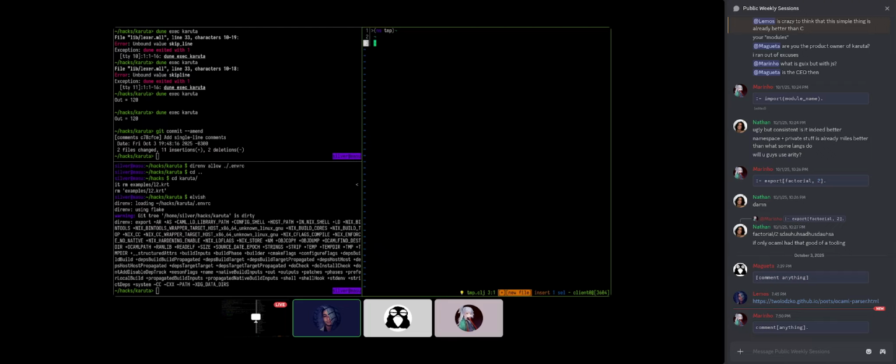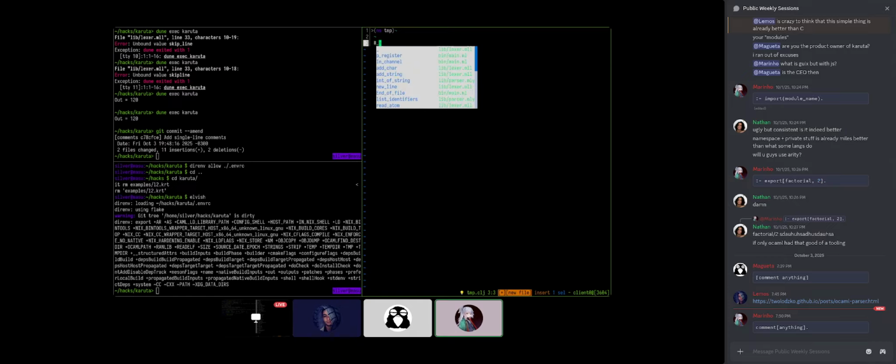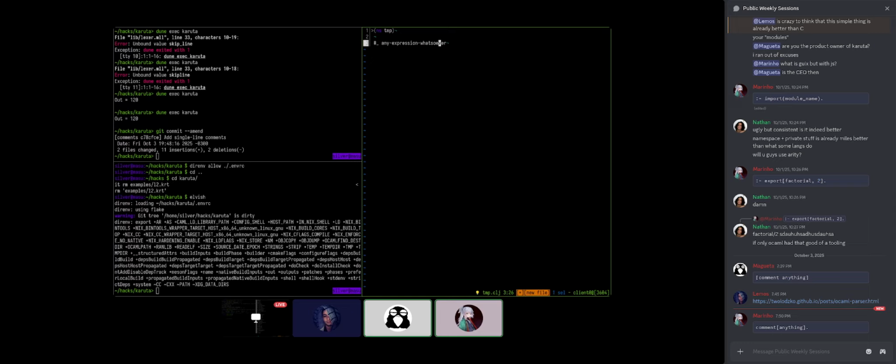Yeah, but let's demonstrate what we meant. Marinho, can you do an example of the... Right. So you have hashtag underscore, and then if you put any expression whatsoever, whatever expression follows the hash underscore is going to get parsed. But then the lexer slash parser is going to discard it and not send it forward to the compiler. It needs to be parsable, right?